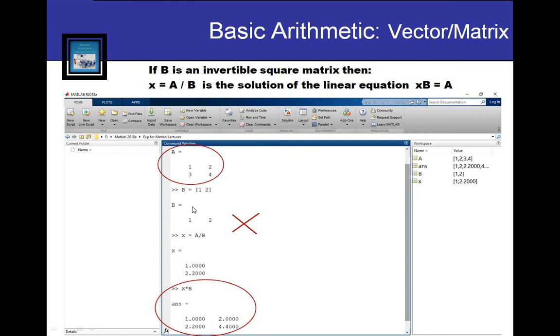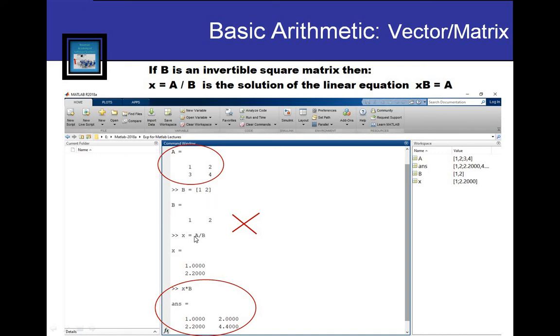And now look here, because b is a row vector now, it's not a square matrix, so such a property will not be satisfied, because the condition for satisfaction of this property is that b should be an invertible square matrix. So here b is not an invertible square matrix.